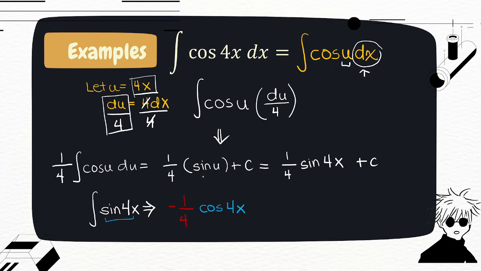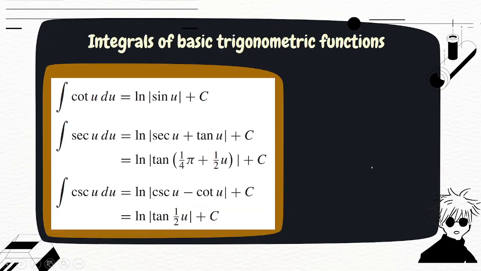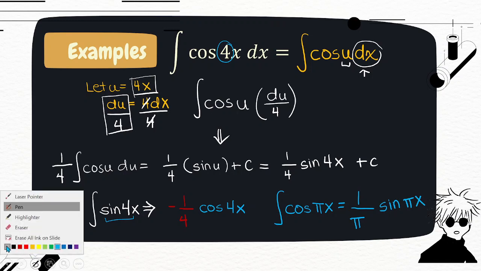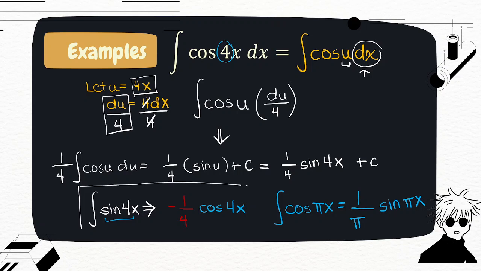So, ganun lang. Linalagay sa reciprocal yung coefficient natin dito. Diba? So, kung integral ng cosine pi x, paano yan? Basically, the answer is 1 over pi times the derivative of cosine u. Anong derivative ng cosine u? Sine u lang. So, sine pi x. Naintindihan? Ganun lang yung pattern, no? Pinalabas ko lang yung reciprocal nung nasa loob ng aking x.